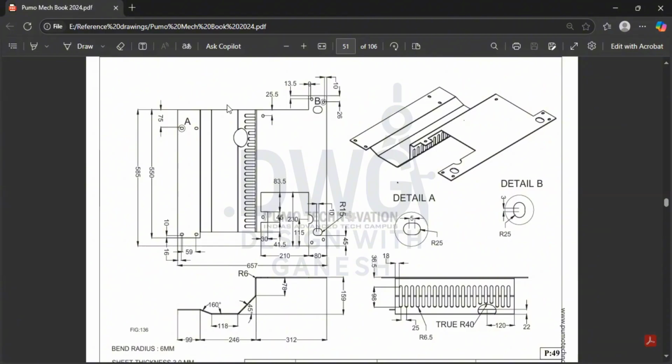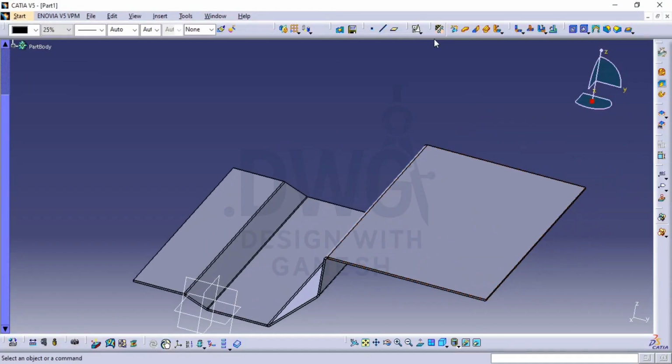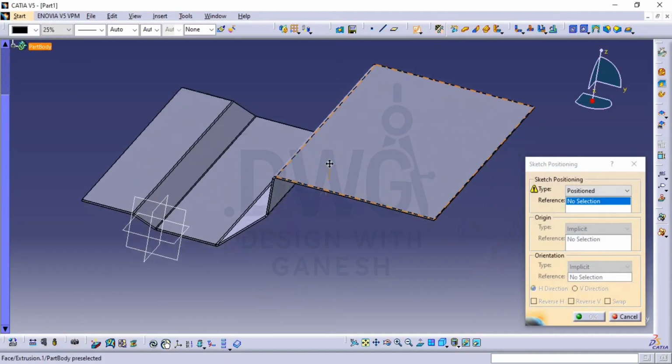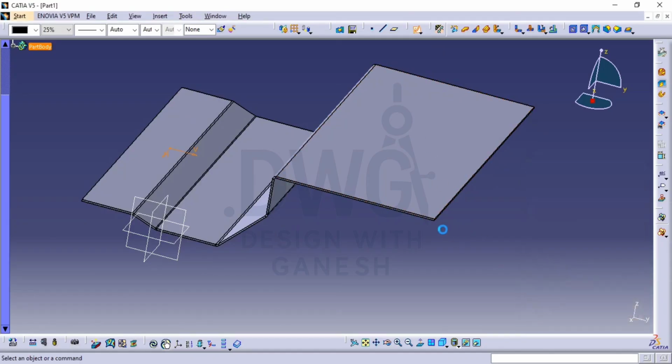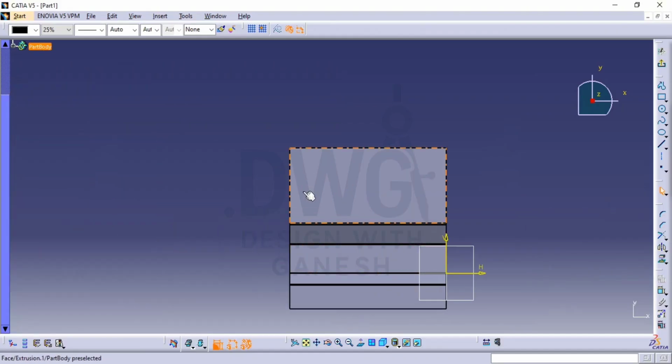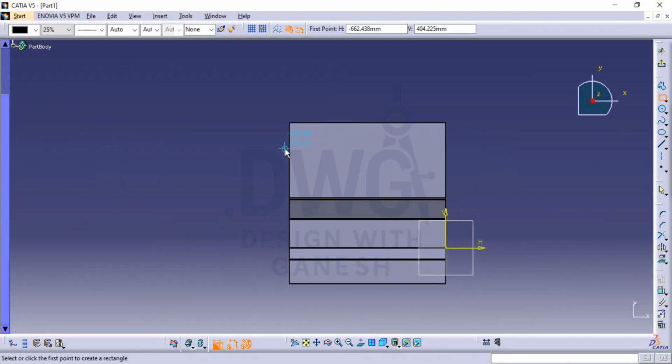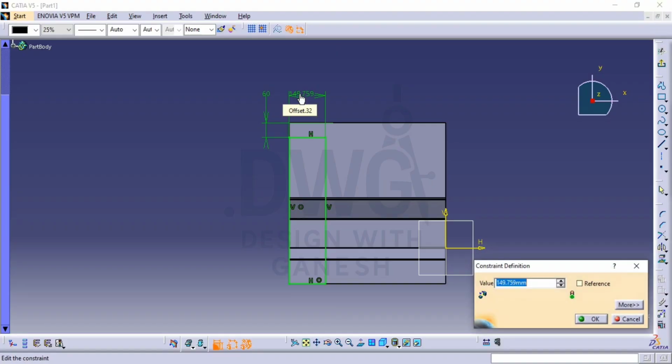Now talking about this cut, so click on the position sketch, select this profile, select this plane as a sketch plane, click on OK. I want to make one cut right here, so for that I'm choosing the corner rectangle like this, and now constrain it. I want to make these two lines and these two lines coincident, and from here to here consider it as a 60, and from here to here we have taken as 60.